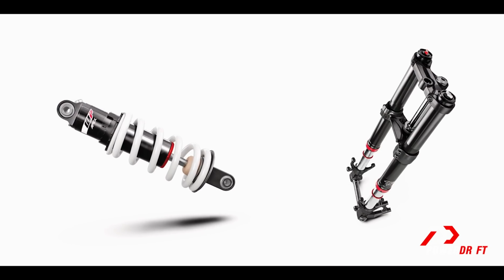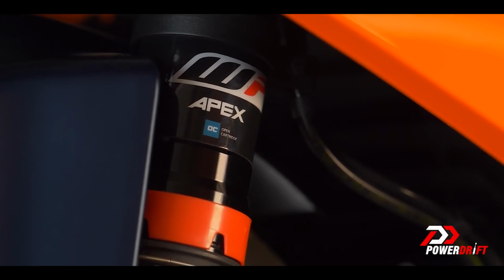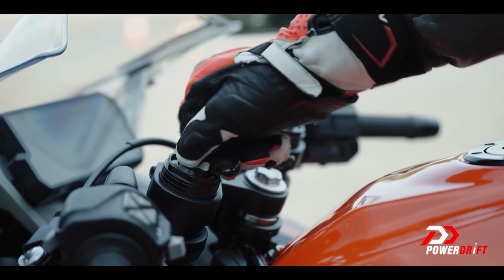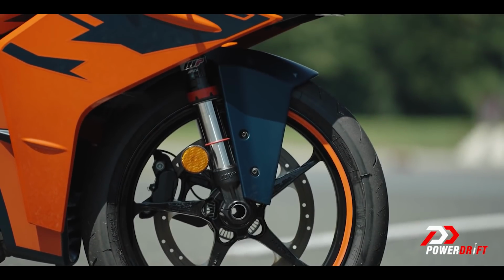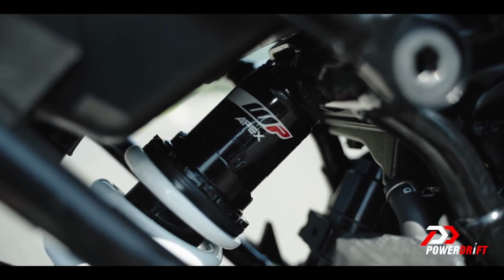But that's not all either, because all of the suspension units have actually been retuned as well for what KTM calls a more sporty ride, and we'll figure out what that means on the street. But the RC390, at least globally, now gets fully adjustable suspension. So you get rebound on one leg, compression on one leg, and you get preload and rebound on the rear shock, which means you can really fine-tune how your motorcycle feels on the road.